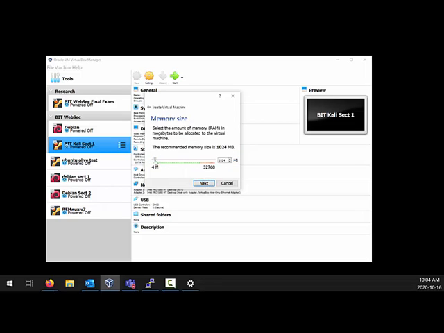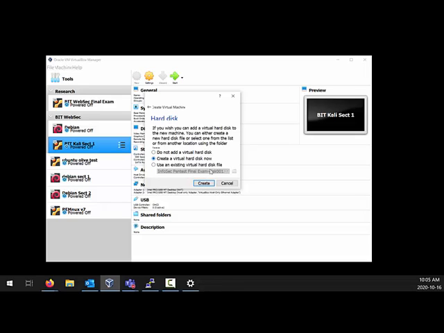You don't want 1 gig of RAM. You want 8, or if you can afford it, 16 gig. I'm only going to give myself 8 gig of RAM because if I have it too fast, I get too fast ahead of you that don't have that kind of RAM. So I'm going to give myself 8,192 megabytes or 8 gig of RAM. You can use the slider. It has some partial stops at the key points.